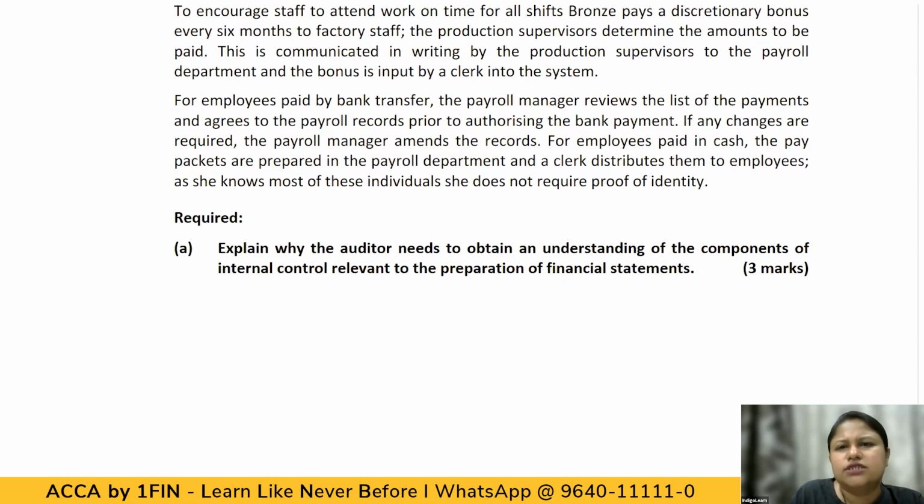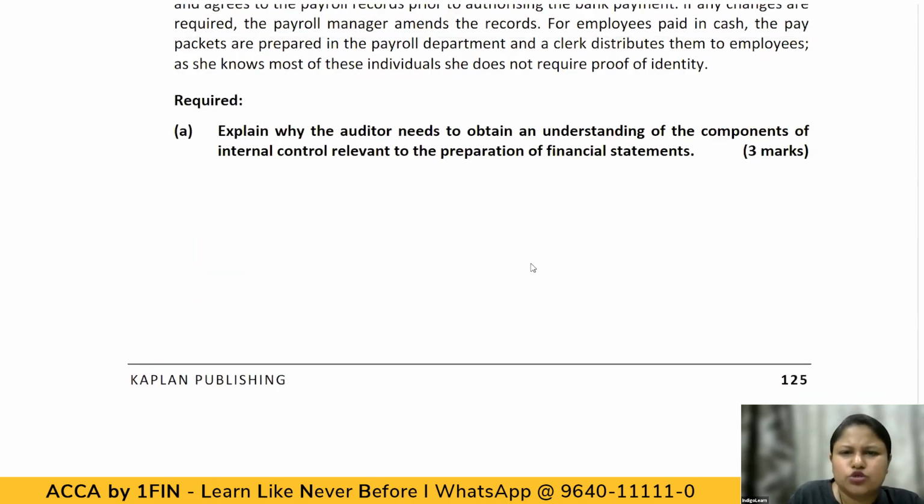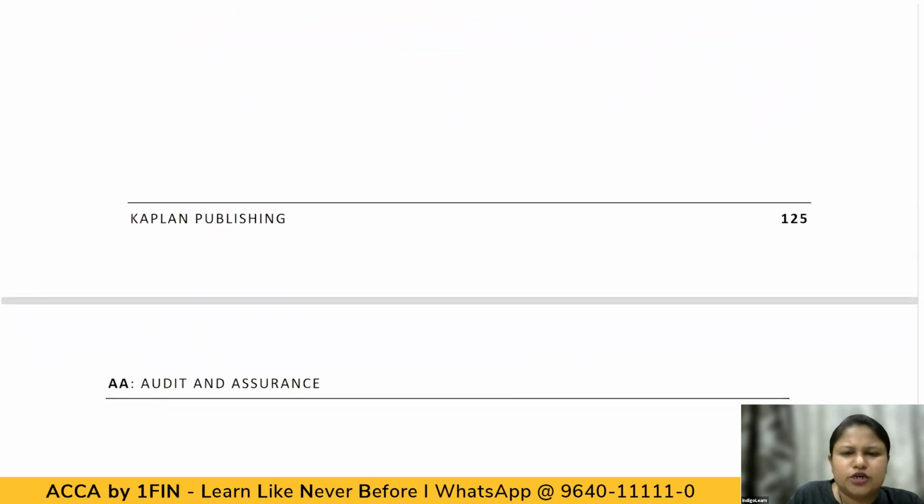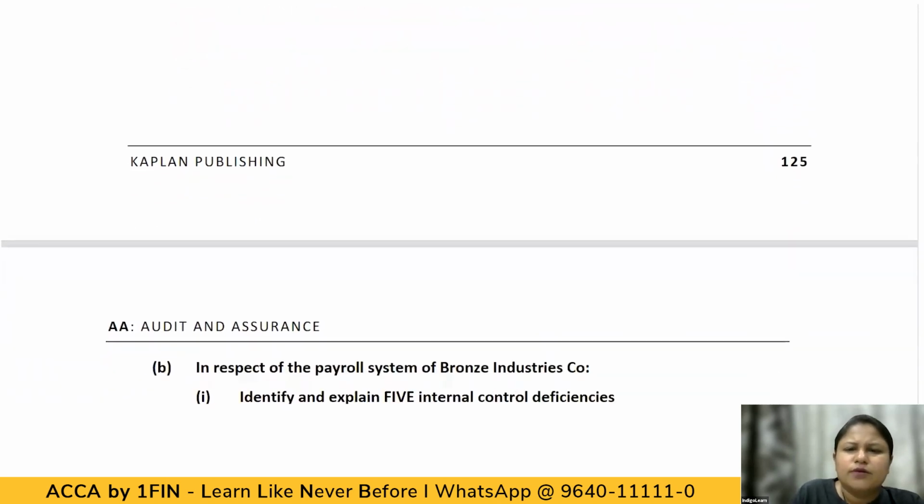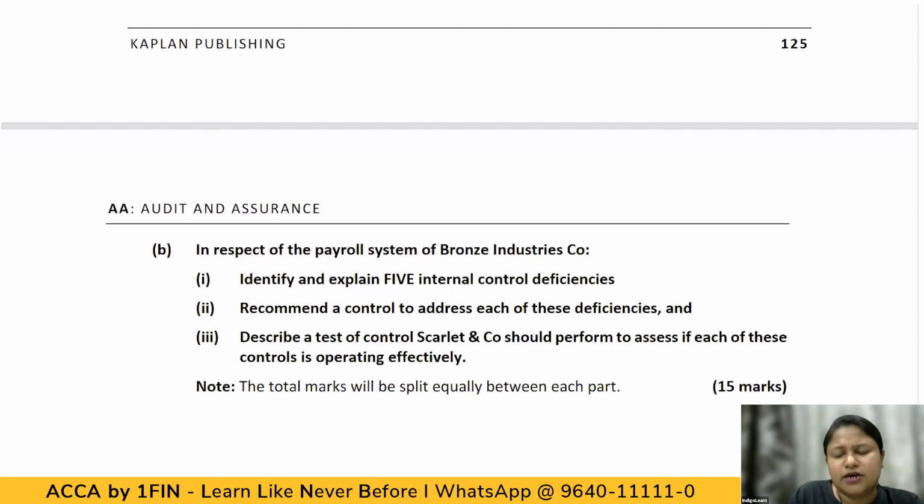So all these are the deficiencies which you can really pick up very easily. You can tell who has to do it; that's also what I've told you. There has to be a cross check. There has to be a review conducted. The production supervisor should not be doing it. The production department head should be doing it.